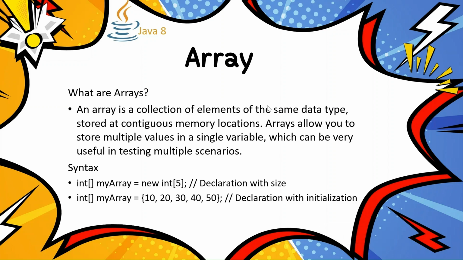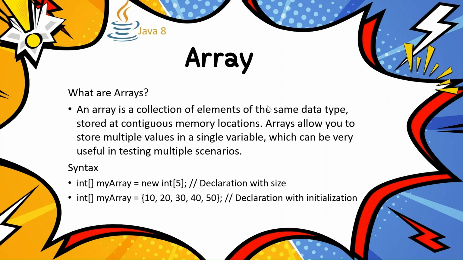So in this section what we will be seeing is that an array can be called a collection of elements. You can compare it with something like a list of elements, like a basket which is containing multiple elements in it. And these elements are stored in a contiguous memory location. Think of it as a row of boxes where each box holds one value, like numbers or characters. Arrays are helpful when you need to store multiple values using a single variable.